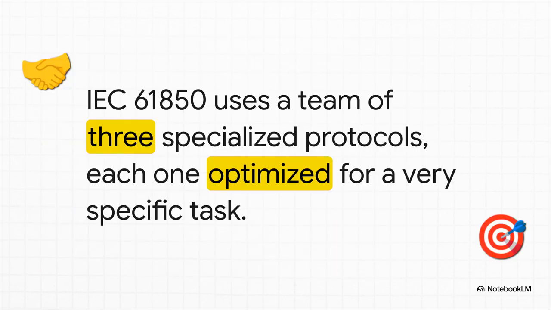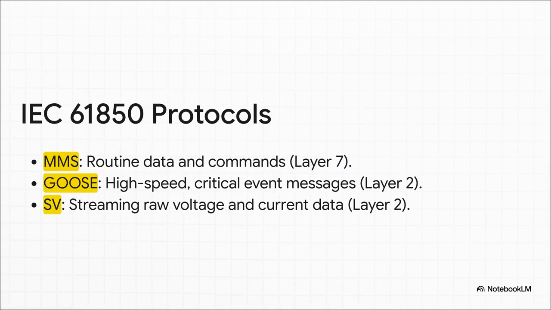Now, this is where things get really cool. Unlike DLMS with its simple little get, set, action toolkit, IEC 61850 knows that not all communication is created equal. It uses a whole team of three specialized protocols, and each one is optimized for a very specific task. First, you've got MMS. That's for your day-to-day chats, routine data collection, non-urgent commands, that sort of thing.